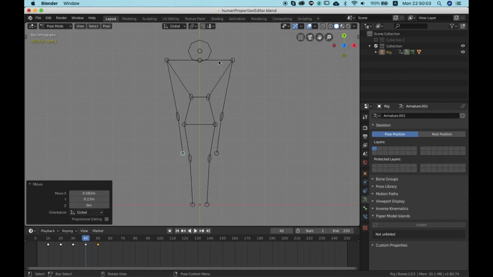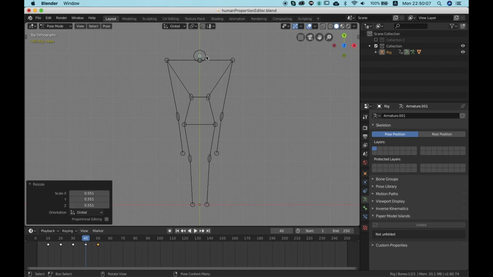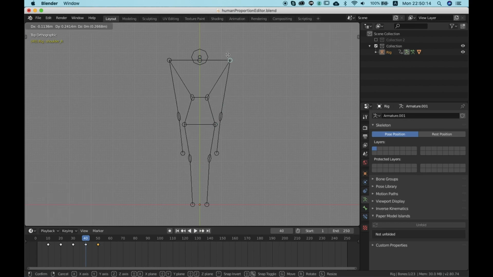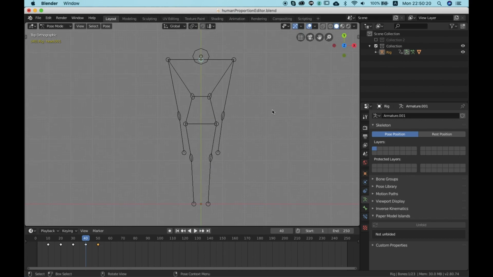Admittedly, this rig is not perfect yet. I initially wanted to combine the height and width of the shoulders in one control, just as I did it for the hip, but I ran into some issues with the alignment of the head, so, well, it's a work in progress. Still, I'm happy with the results so far, and look forward to explore the differences.